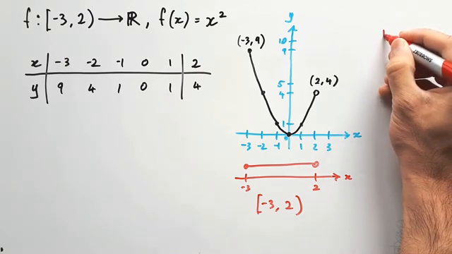And the way you write these out at the end is to say DOM of f of x is from negative 3 to 2 with a square and a round bracket. And the range would be RAN of f of x equals to 0 comma 9, both using square brackets. And you can say the domain is from negative 3 including up to 2 not including, and the range is from 0 including up to 9 including.